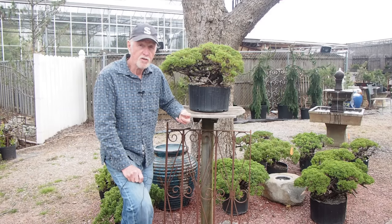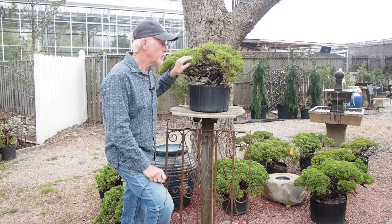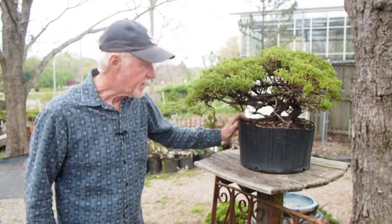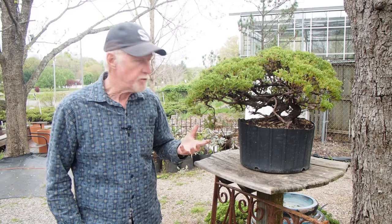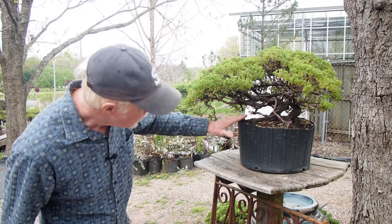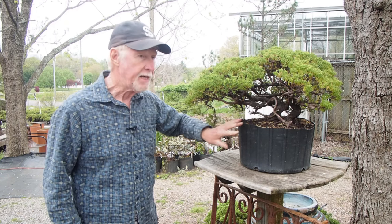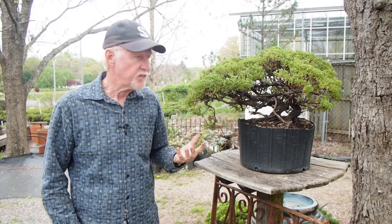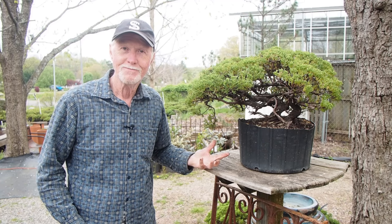Everything is so beautifully awake. We got a head start on fertilizing. The Sea of Junipers have never had such a lustrous green. I especially like our new concept of cleaning out some of the interior foliage to show off these awesome Sea of Junipers. These trees are over 30 years old, and they just have fantastic movement. And by just doing this superficial clean out, you can actually see what's going on. We've not made any big decisions on removing branches, so you know the tree is still totally yours to mold and to shape into a fantastic bonsai.